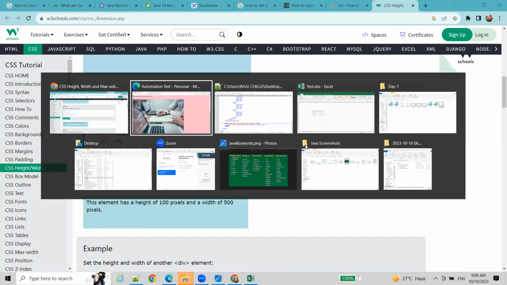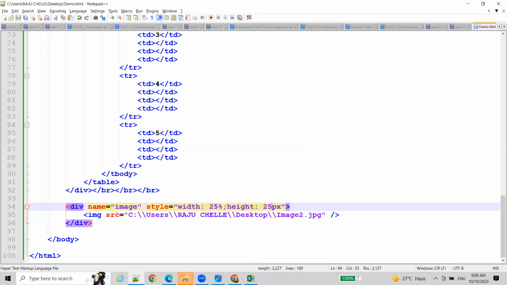Where we are applying? We are applying for the image only, not for the div tag. So I will apply this for the image.